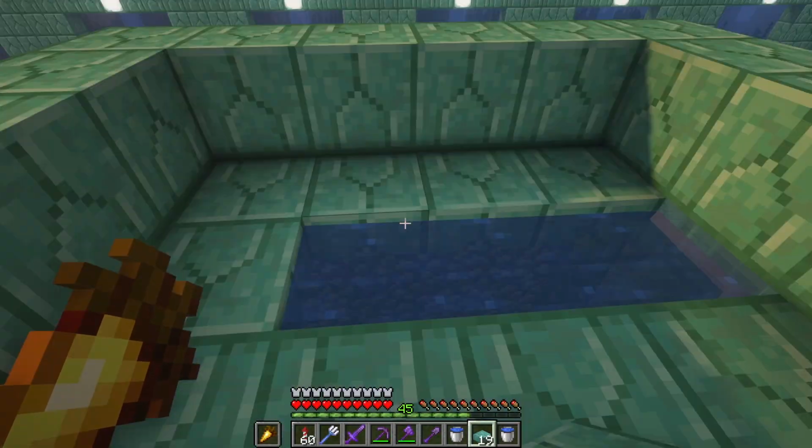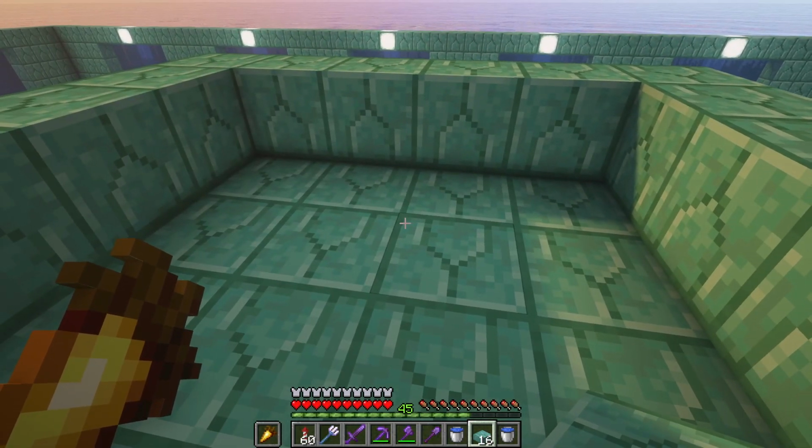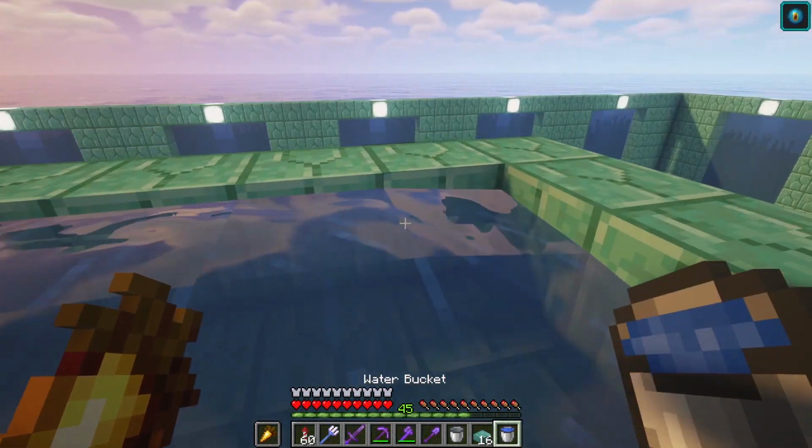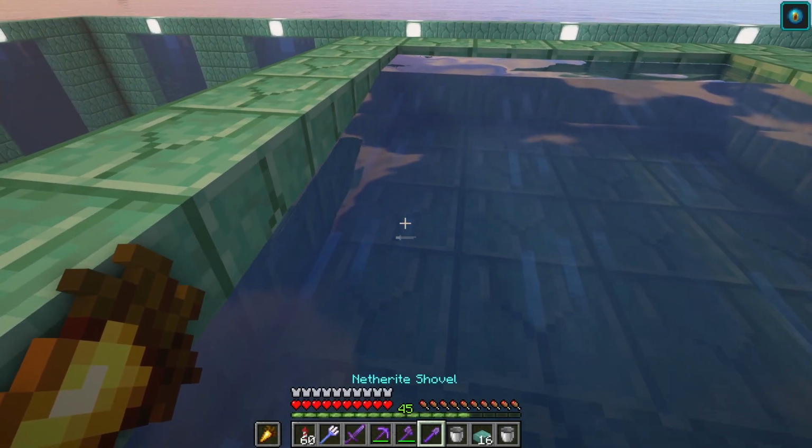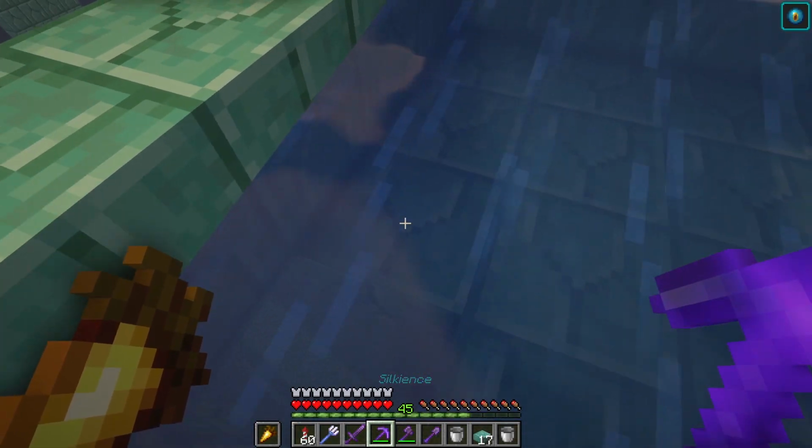Use prismarine brick slabs to cover the top of each water tank, then throw 3 or 4 buckets of water at the back end. The water should run all the way into the middle and over the glass panes. Then take out the slabs.